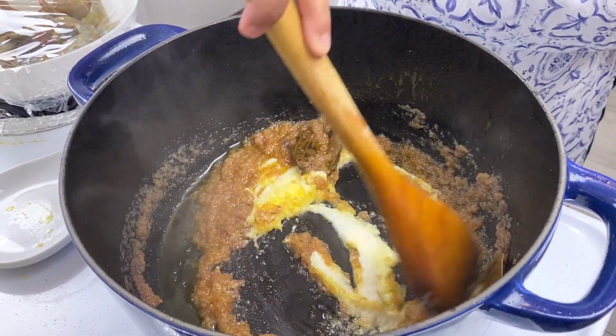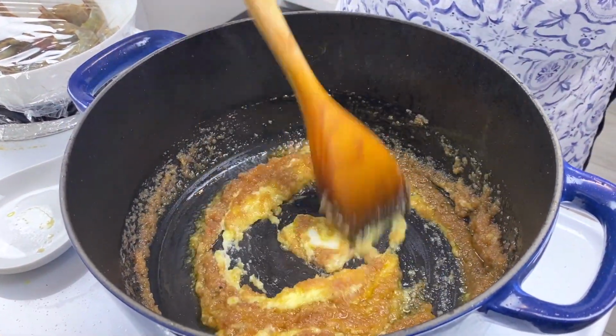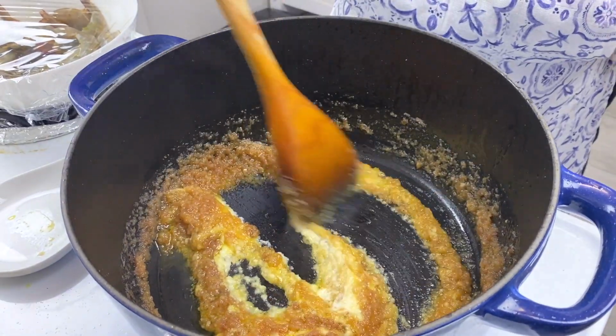Saute until the ginger garlic paste loses its raw flavor. This may take roughly 2 to 3 minutes.